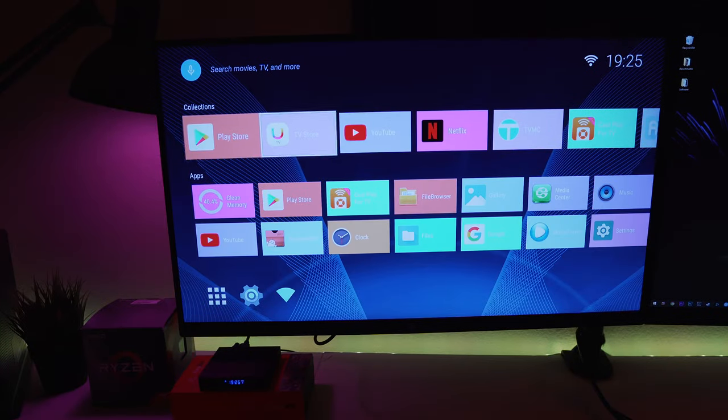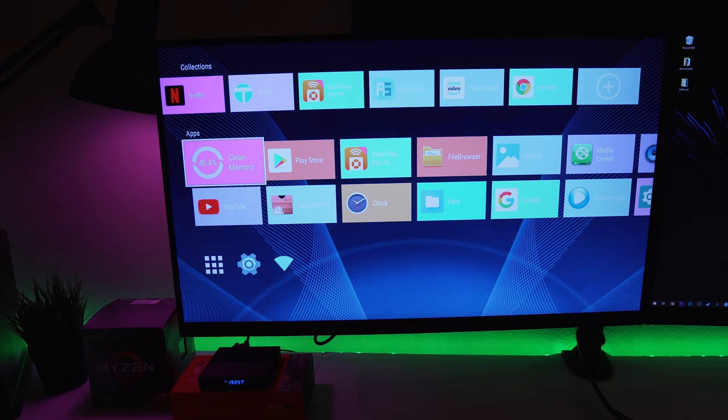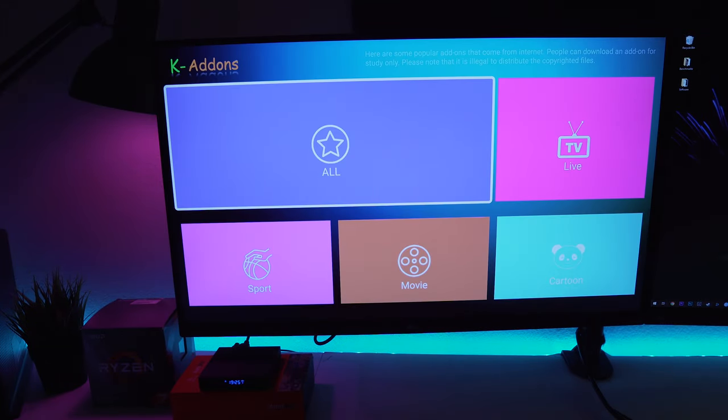Okay, and one of the main reasons people buy players like this for their TV is to use apps like this. So where is it at? If you guys don't know what Kodi is, it's usually a rooted type version that you put on a TV box like this, in which you can stream a bunch of content that is not actually paid for. It's for free. So one of the main reasons people do this is so you can stream stuff like this for free, or you can download movies and all sorts of stuff like that for free.